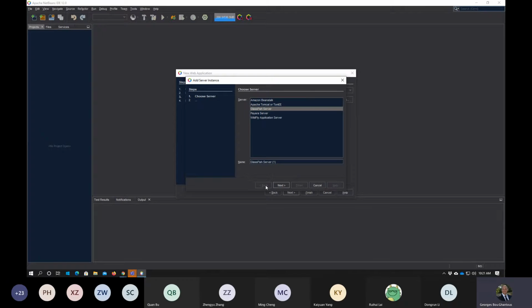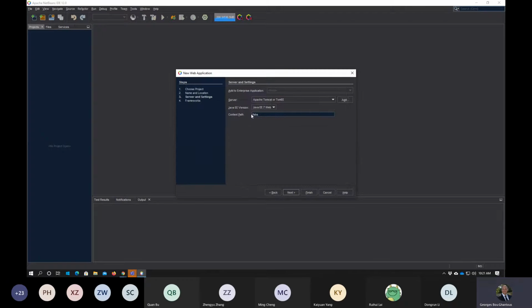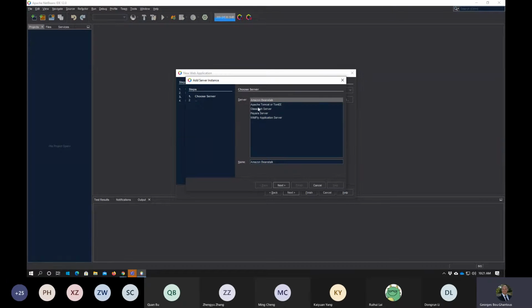Again, I'm going to go back. If you don't have any server here, I would like you to select Glassfish. Or if you don't have any server at all to select from, select the Add button. Then select Glassfish server. There are several options.